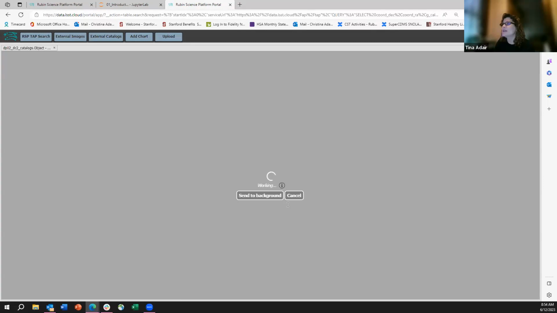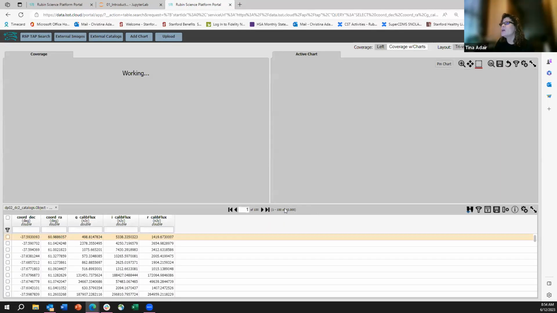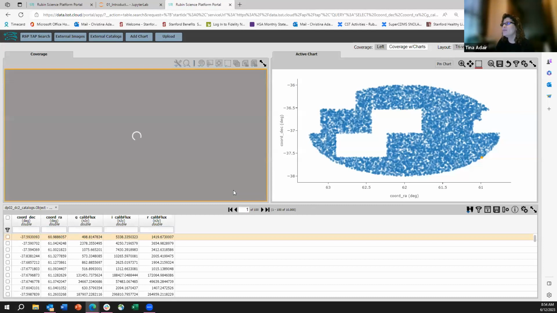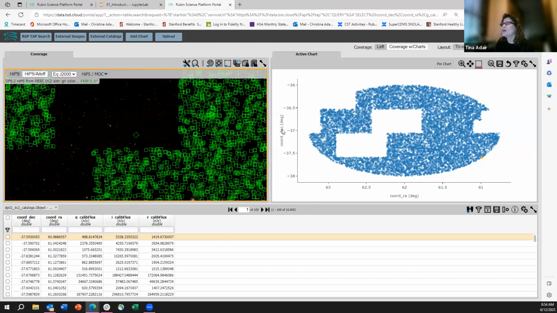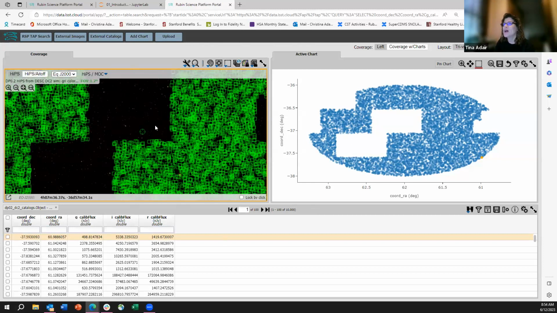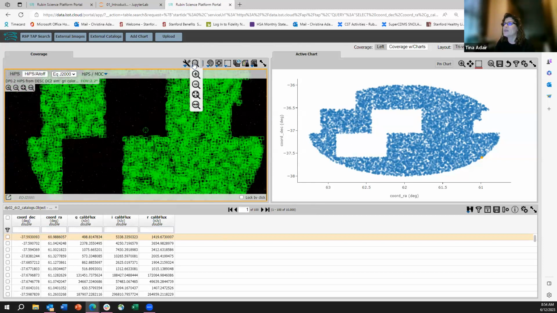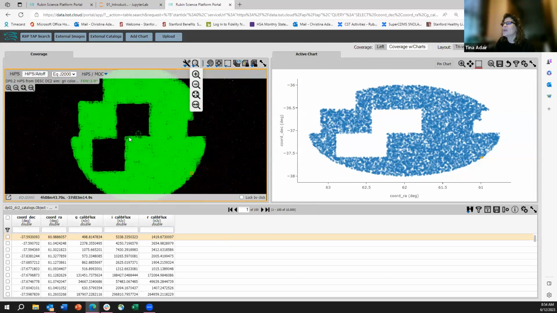When you hit search, you will get this search wheel. And finally, you'll get a tri-view, which has the data table down here. It has a graph with the RA index, and then you'll have this image. And if I zoom out, I have a wheel on my mouse. If you'll notice, they're kind of the same weird cutout shape. That is because within this 1 degree radius, we have more than 10,000 sources. And so this is just the 10,000 sources that my computer has selected.